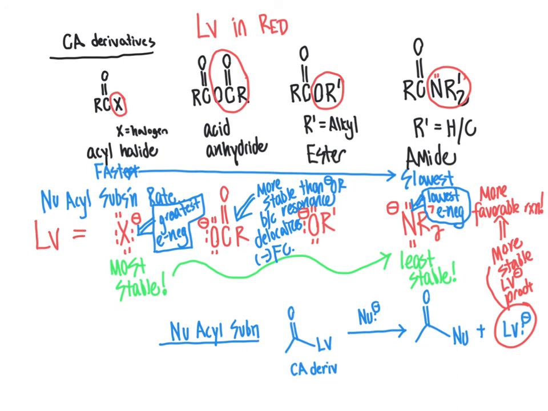So as we look at carboxylic acid derivatives and we aim to make specific products out of those, we can keep these principles in mind as we think about what starting materials are most favorable to use for reactions, where if we have an acyl halide on hand that we can use as a starting material for a nucleophilic acyl substitution reaction, that may be desirable over using one of these less reactive carboxylic acid derivatives. So we're organizing these in order from most reactive to least reactive carboxylic acid derivative here.